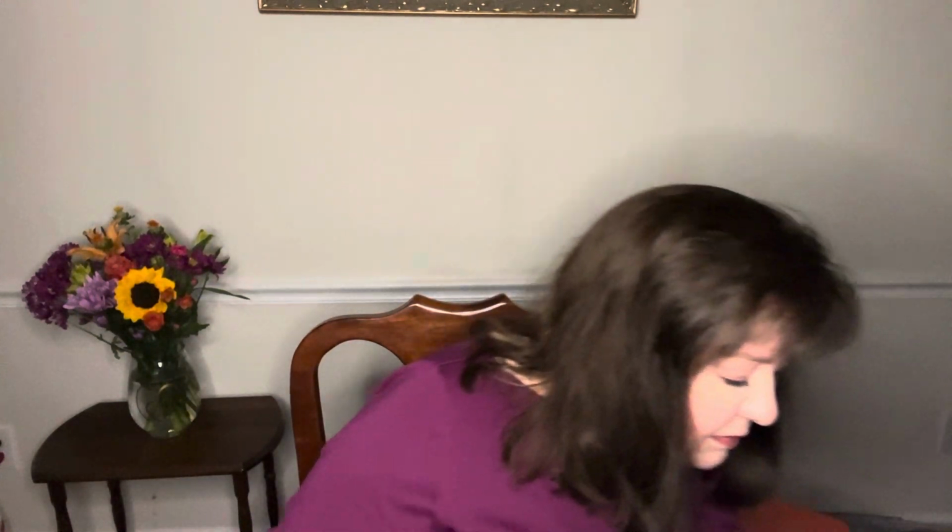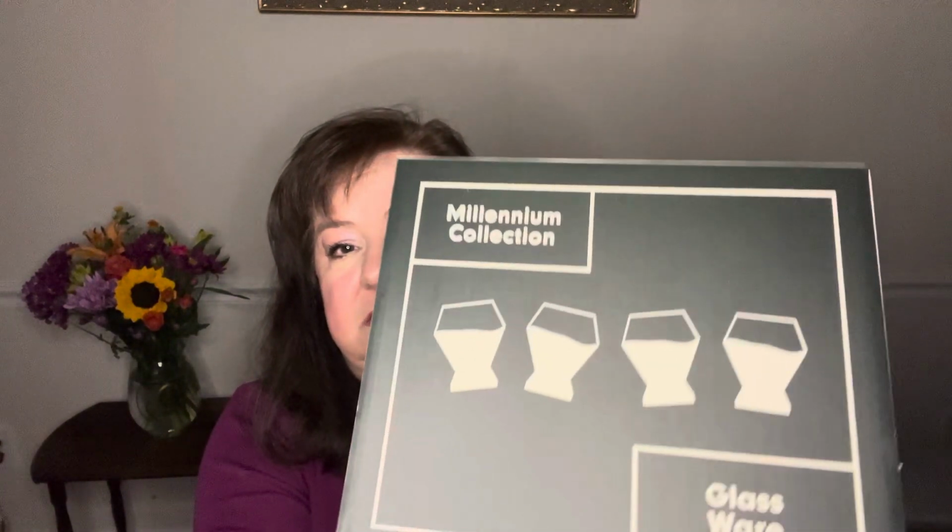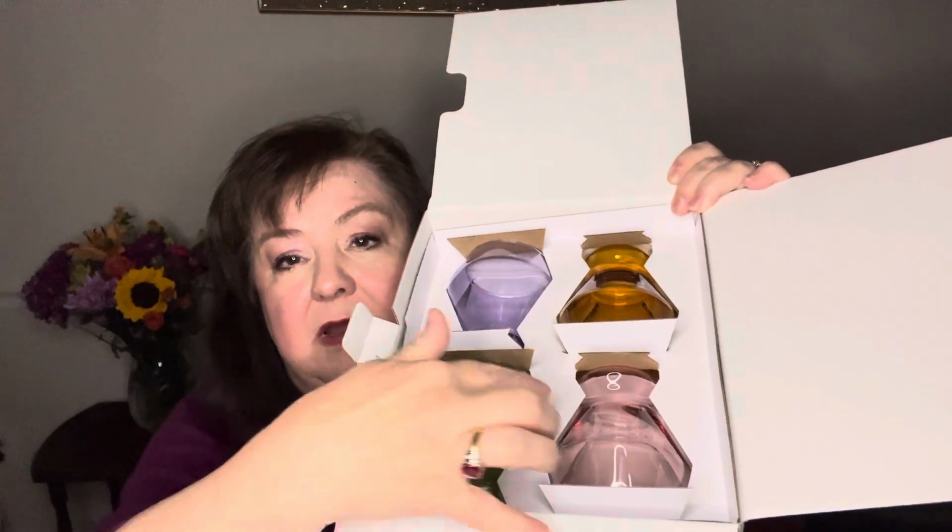Okay, let's see. Category 1. I didn't see a lot of people who chose this actually, because everybody went for the bowl like I did on the other box. What this is, these are called the Millennium Collection glassware, by the product brand Yield. These looked cute, just to have a little glass, a water glass or whatever. There are 4 shades of it: a green, a pink, a sort of yellow, and a purple.